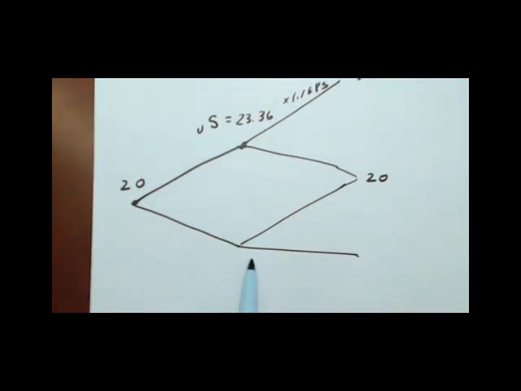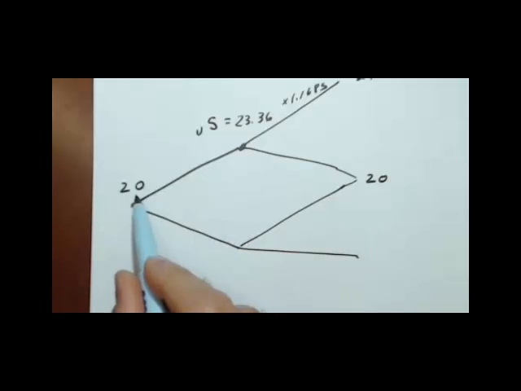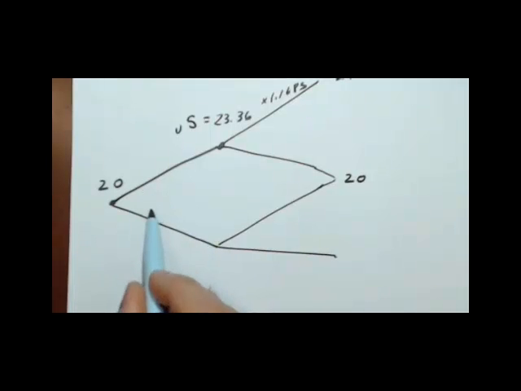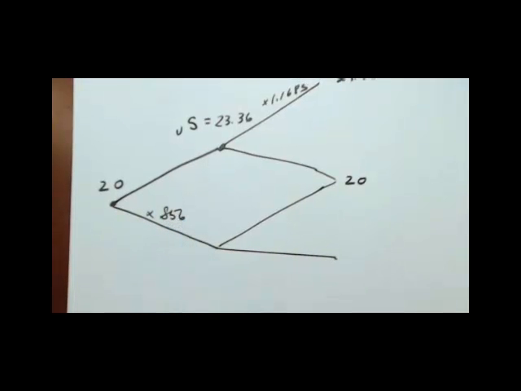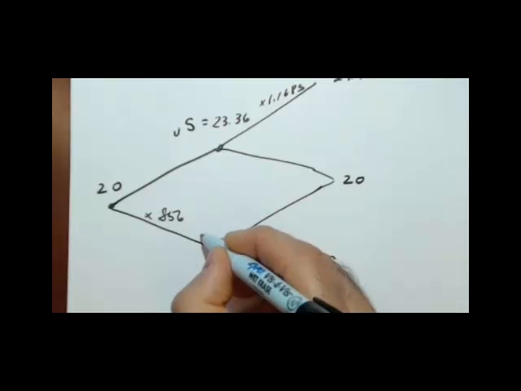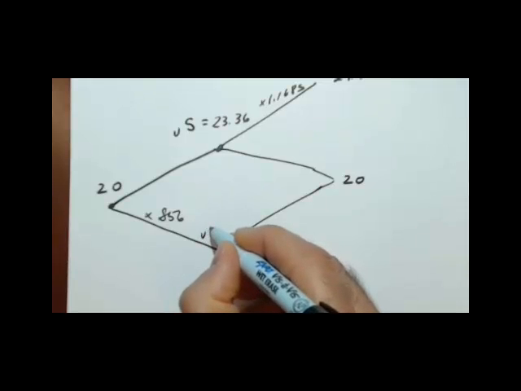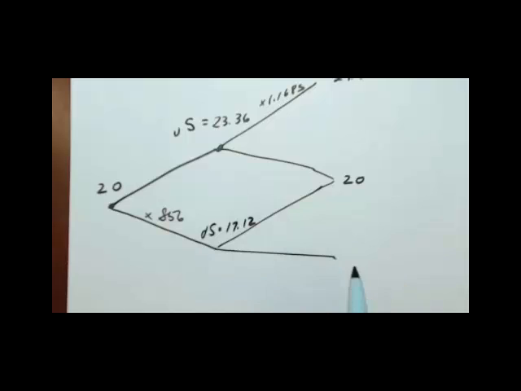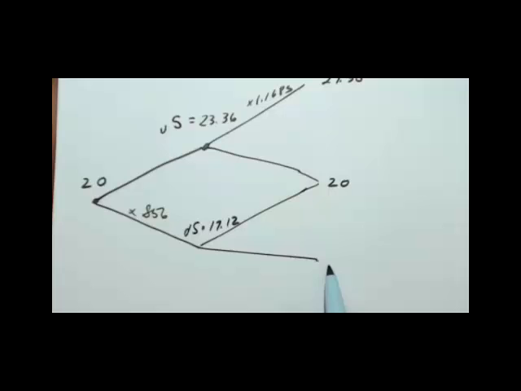Okay. Now the stock can go down, and I don't have it drawn too well here, but it can go down for 2 periods, and it'll go down to 85% of what it was. So take this times 0.856, and we will get a stock down, little d, S, equal to 17.12. And if you take 85% of the 17.12, after 2 steps, this stock could be at 14.65.